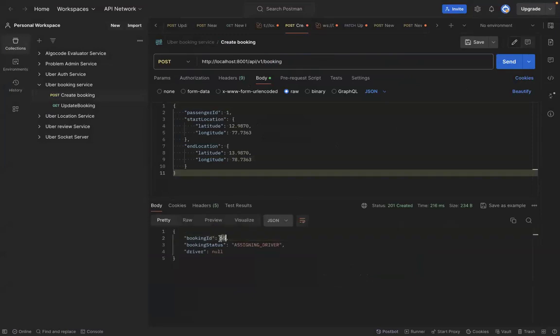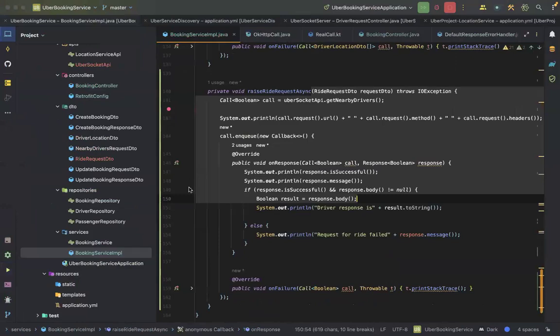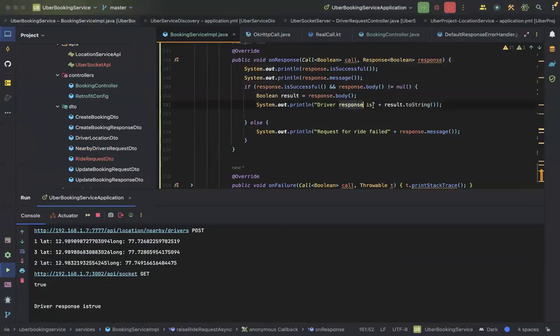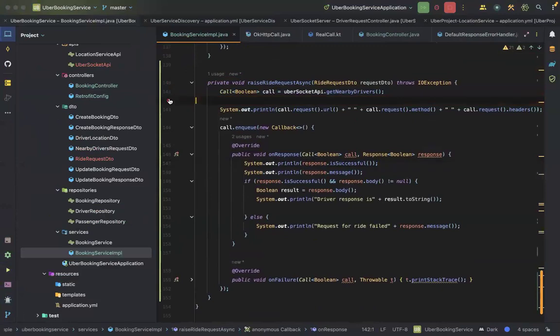You can see booking ID 65. If you remember, when we were doing it in class, we were on 15 or something. So you can understand how many times I tried. But if I go here and open the logs, can you see? This is now making a call and the driver response is coming. Driver response is coming as true. Can you see? So this is not failing the request now. So you guys can try it out once on your own. Let me know if you face any issue.